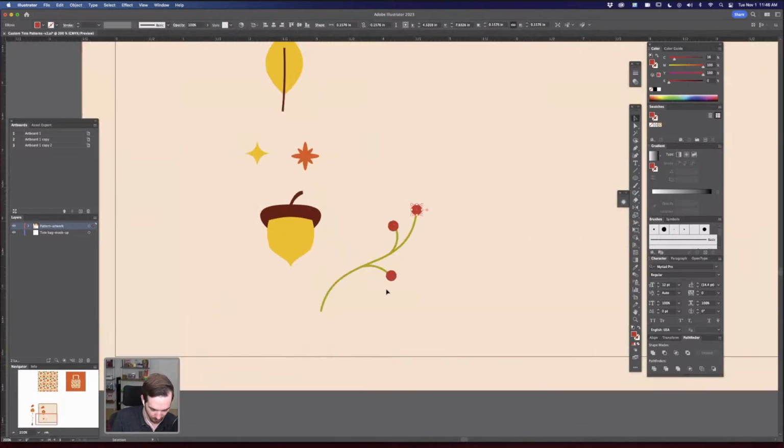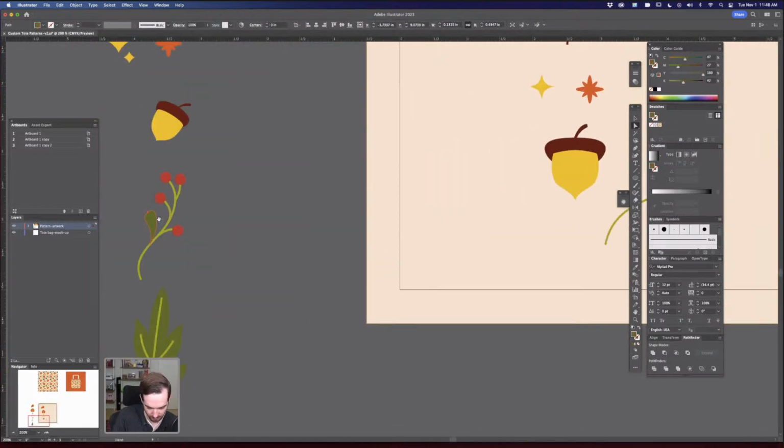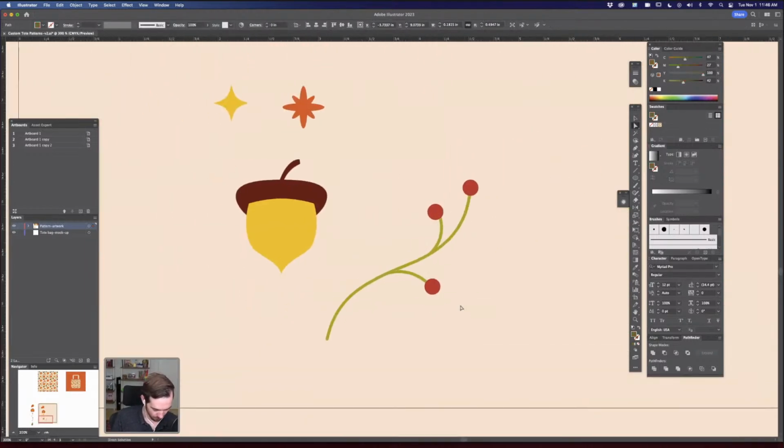What are we missing? We're missing a leaf. Let's create this leaf. Very simple. Use the pen tool. And I'm just going to move these handles around until we get a nice little curve. Seems to make sense there. All right, perfect.